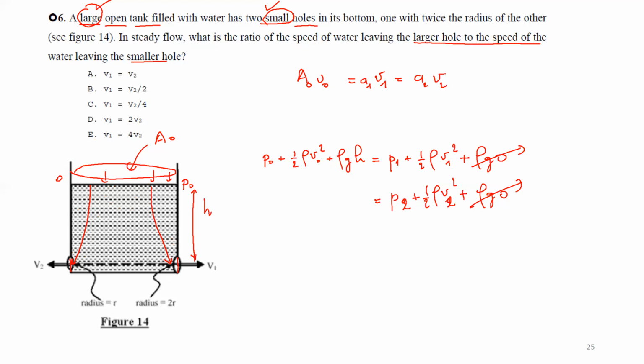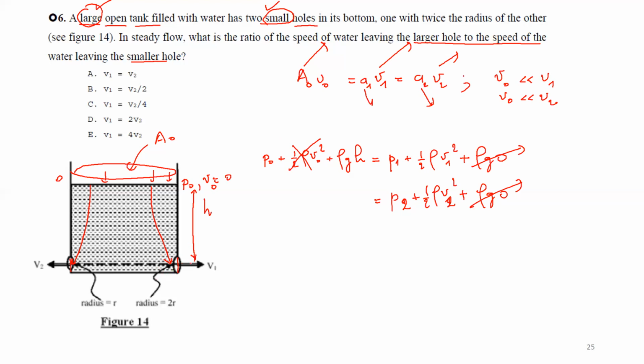So that means what? Of course, this is very large and this is very small. That's why I said these are small. Okay, that means the velocity is very large, meaning what? Meaning basically V0 is very small compared to V1, and V0 is very small compared to V2, meaning I can disregard it. The speed of water here is roughly 0. Okay, good.